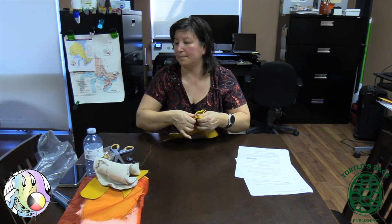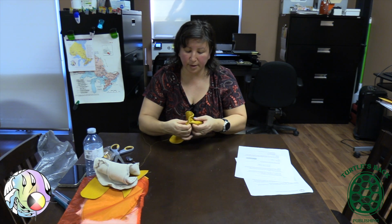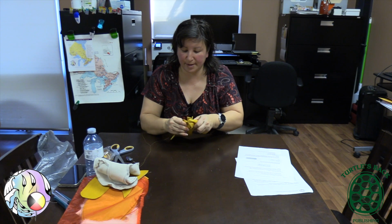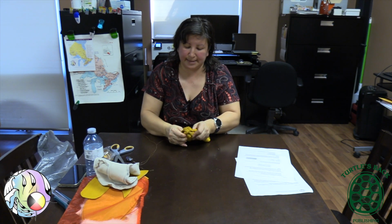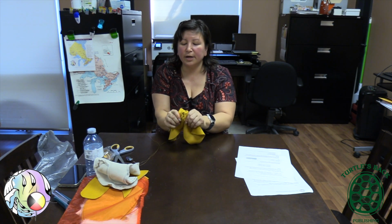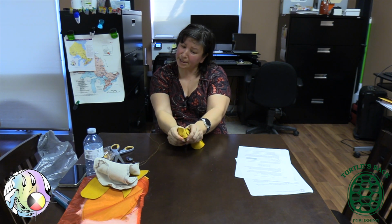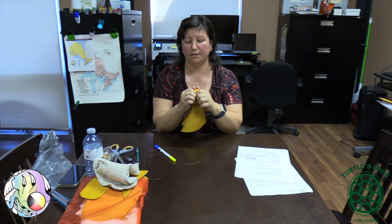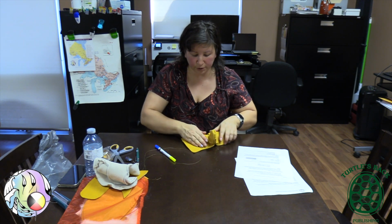Oh, I forgot my thumb. A really good tool for helping turn it out is a wooden spoon for the thumb part, but I forgot my wooden spoon today. This way also shows you when you turn it inside out how tight your stitches are. Okay, we're gonna leave it like that. You can do more stretching of it later.